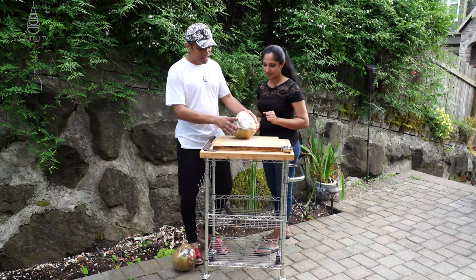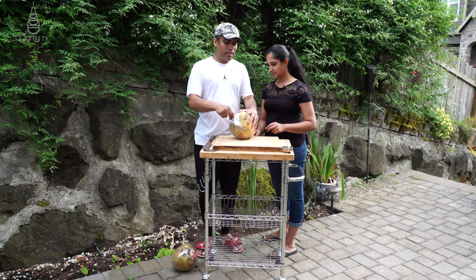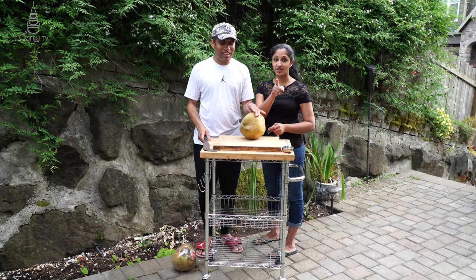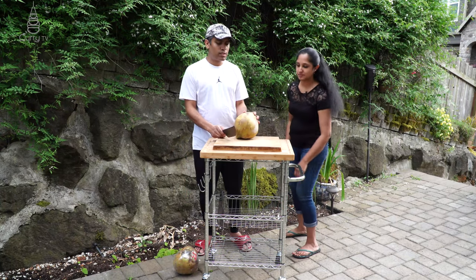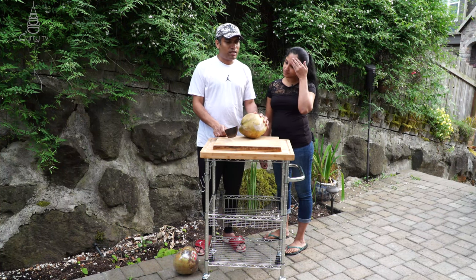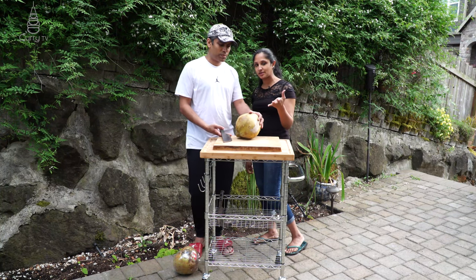So let's see how to open this. You have a plastic coat. Usually back in India you have a coconut palm, so they don't wrap it in a plastic wrap or anything — it just comes like this. It can stain your shirt, so if you're wearing white, be careful. The easiest way is just cut one side, get the juice out of it, and cut it open — split it open. Then you get the coconut water, which is very tasty to drink. You can make pudding out of this; you could make lots of other dishes. We'll show you in coming days how to prepare them.